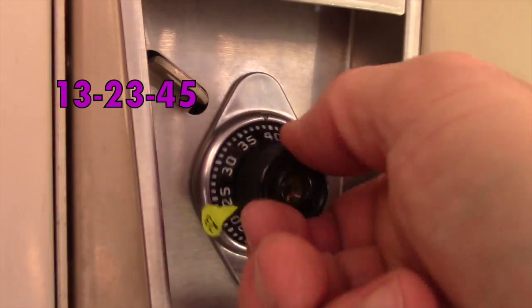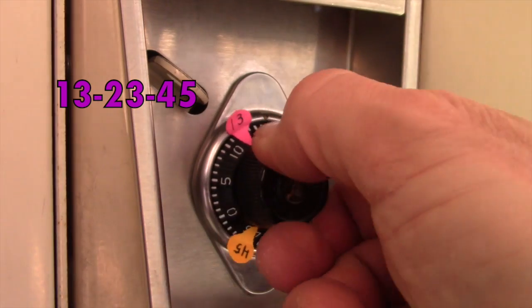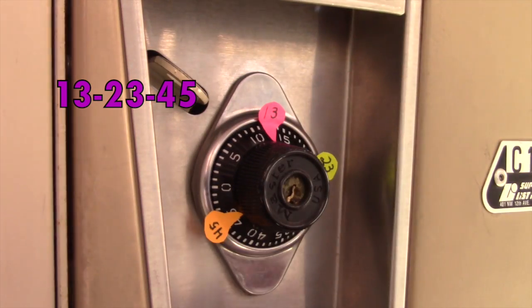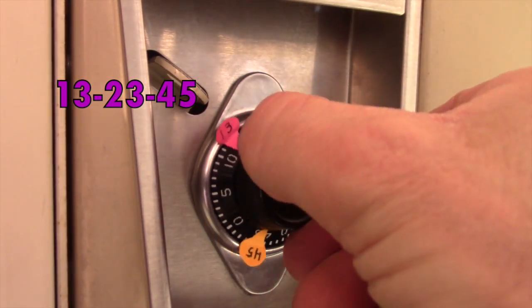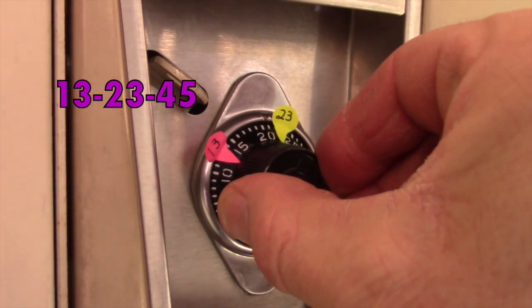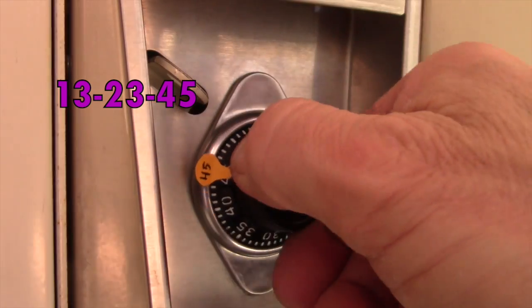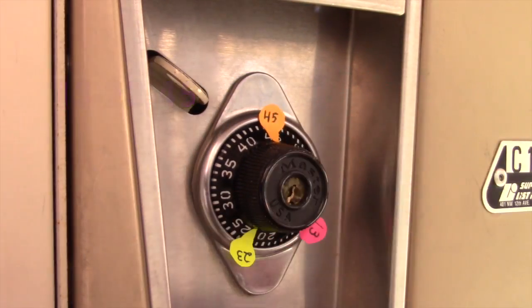Let me show you that again. I go to the right several times to clear it and I stop at my first number, which is 13 right there. Then I go to the left, pass the second number one time, 23 one time comes around, stop at it the second time, and then my third number is 45. I don't skip that one. I go right to it and stop at it with the mark on the housing.